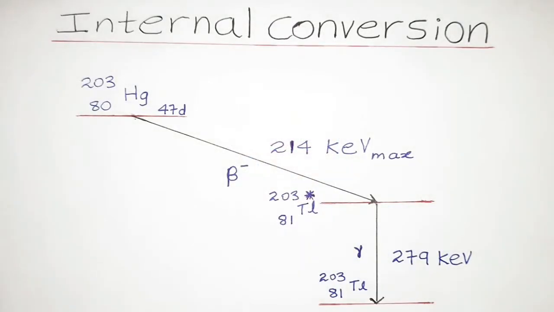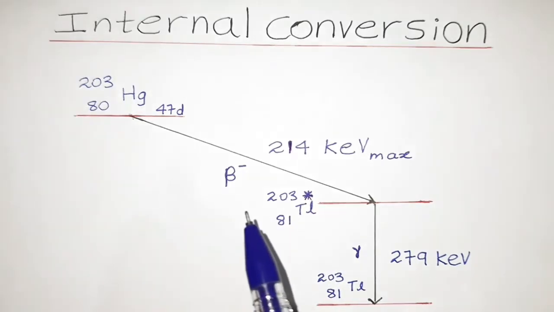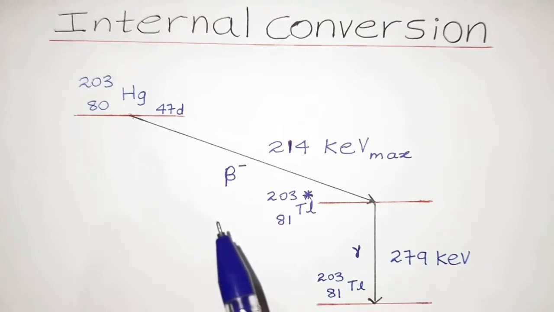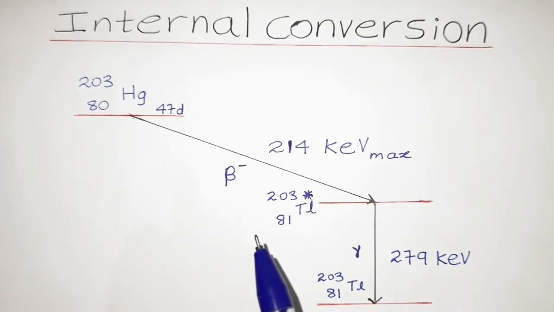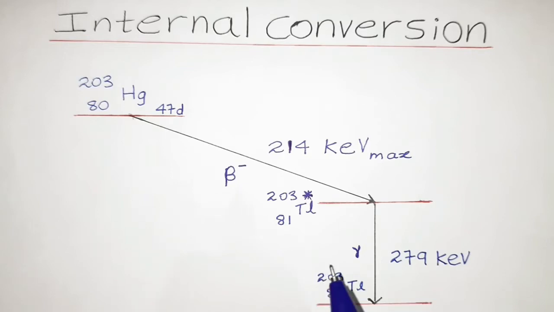Internal conversion happens whenever the energy which is emitted by a nucleus by the nuclear energy transition is not emitted in the form of a photon, rather it is absorbed by a nearest neighboring electron. An electron in the nearest orbit of the nucleus absorbs the energy from the transition of a nucleon and the electron becomes free from the atomic energy level. The excess amount of energy goes off as the kinetic energy of the electron. Instead of a gamma photon being emitted, the atom as a whole releases an electron where the electron kinetic energy comes as a result of the nuclear transition of energy levels. That is known as internal conversion.